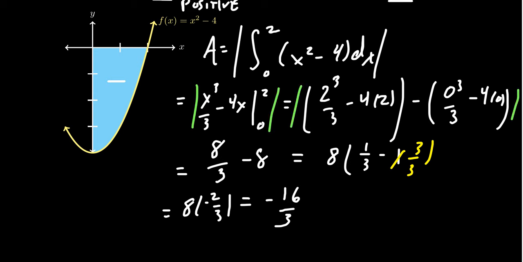You can kind of get away without doing that. The idea here is, if you're calculating these areas and you end up with something negative at the end, just make sure to take the absolute value, so that we get in the end that the area under the curve is a positive 16/3 square units of area.